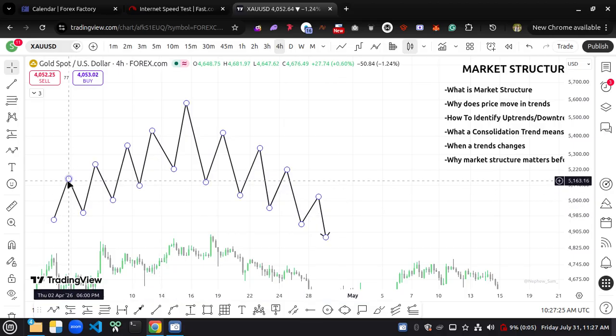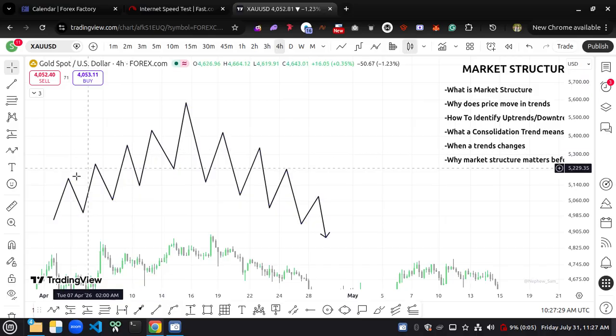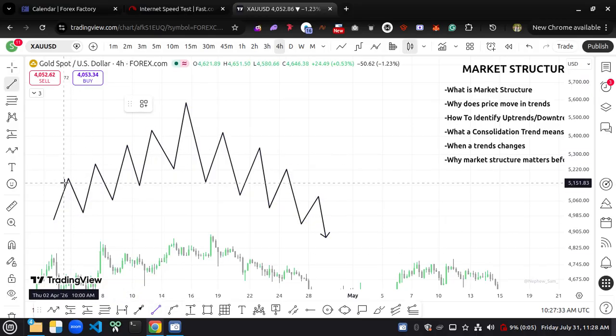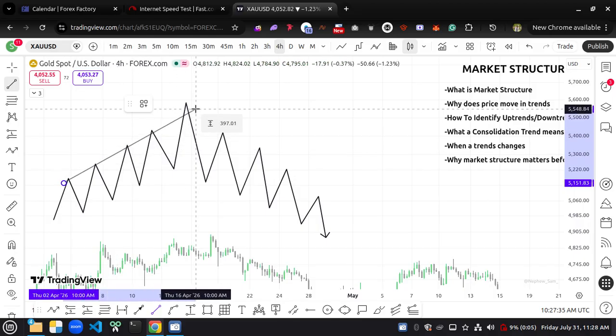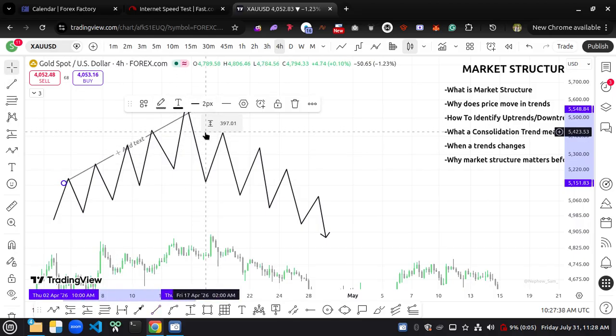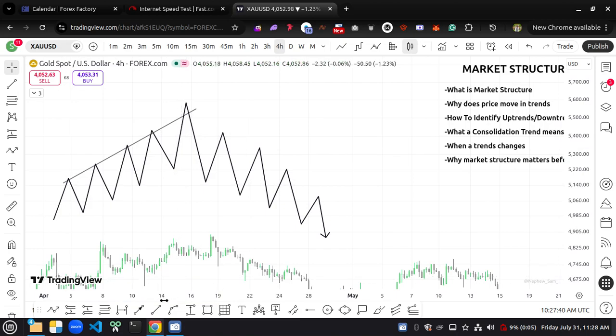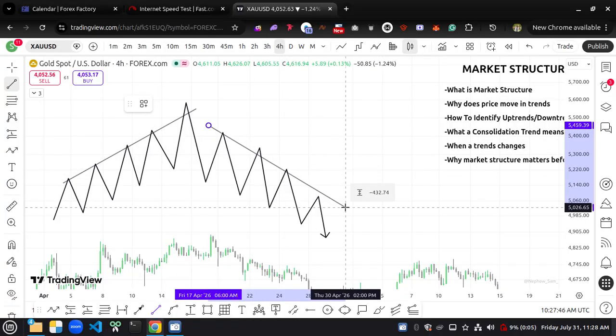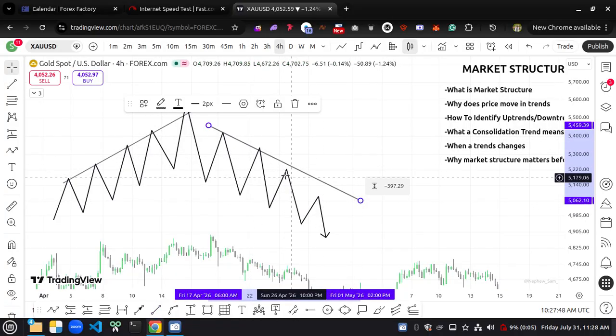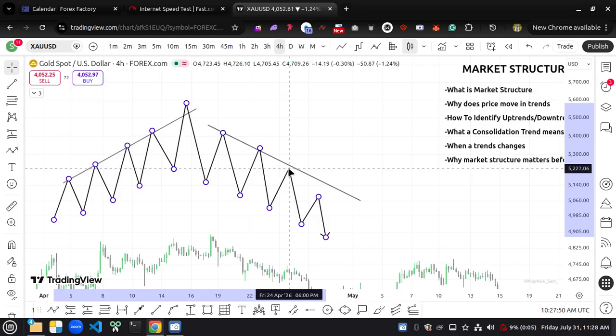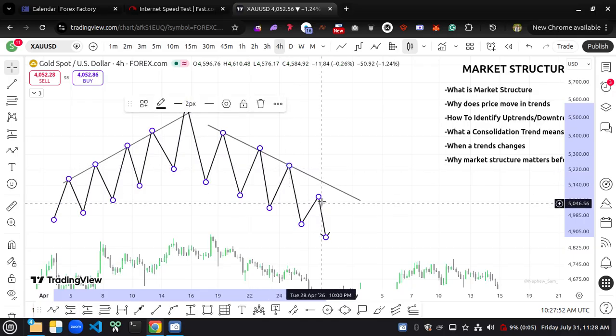You see here, this is the previous high exceeded by this high, exceeded by this high. It tells you that, oh, this is a bullish trend, right? But then when we get to this point, we find out that it seems as though the market is about to change trend, and then the previous high is no longer exceeded, rather the previous low is now being exceeded, and that's when we identify a bearish trend.